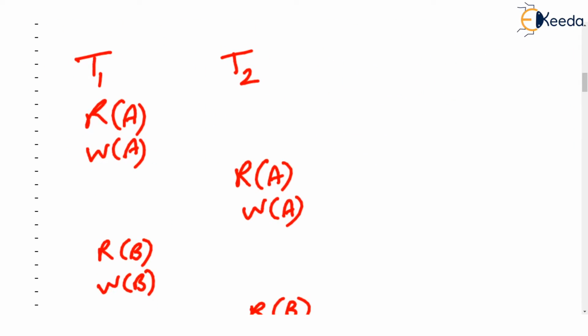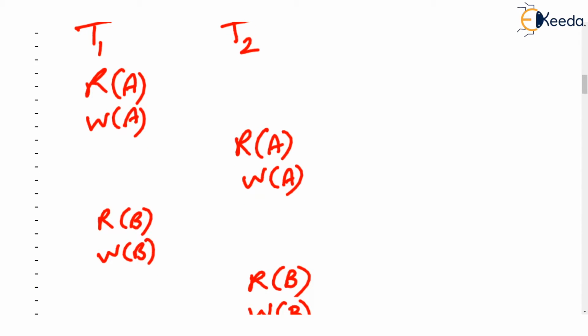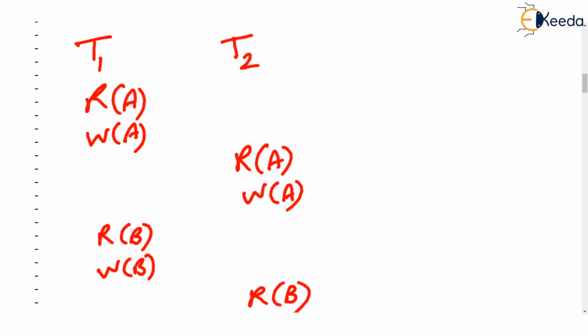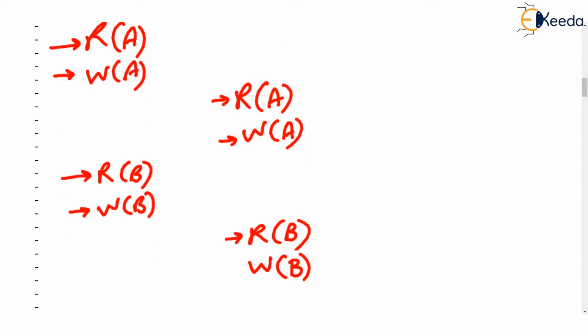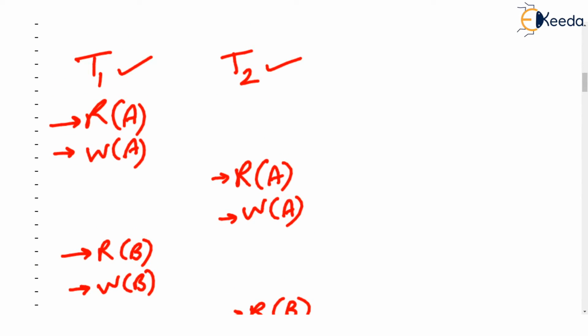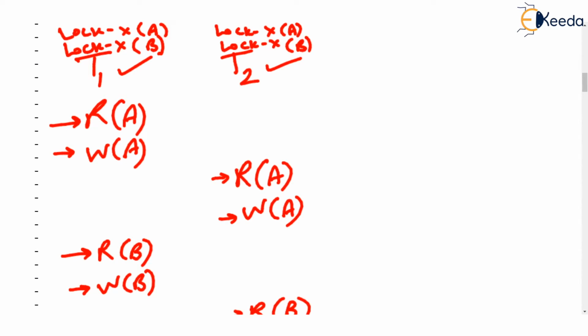Now let's understand how exactly deadlock is removed by the conservative two-phase locking protocol. Just see, there are two transactions again, T1 and T2, correct? T1 is reading and writing A, and also reading and writing B. The same thing is done by T2. T2 is also reading and writing A, and reading and writing B. So which locks does T1 need? T1 needs an exclusive lock on A and an exclusive lock on B, correct? The same is needed by T2: exclusive lock on A and exclusive lock on B. Just check this, isn't it? Because both the transactions want to read and write A.